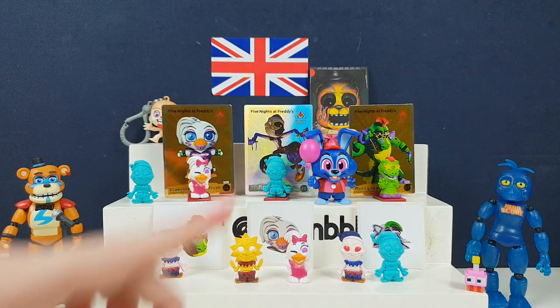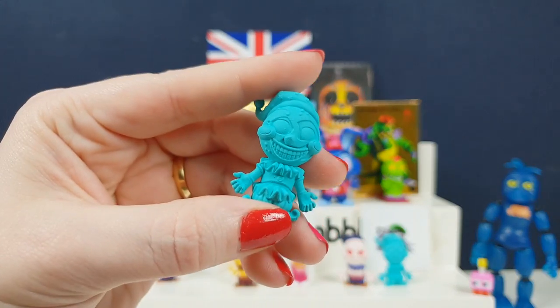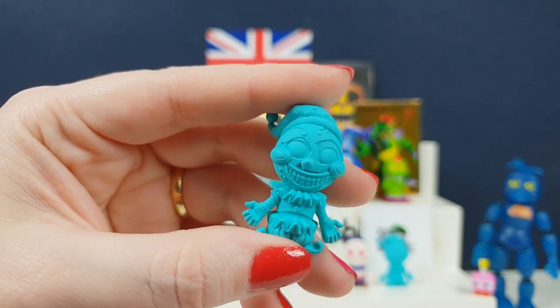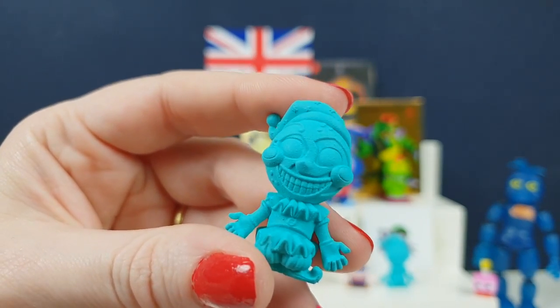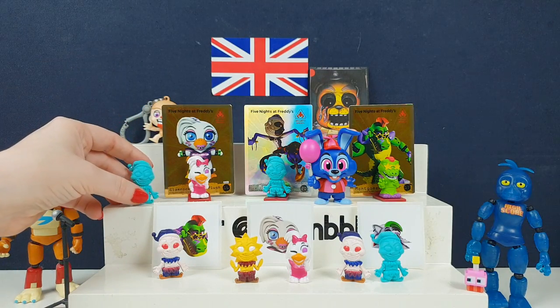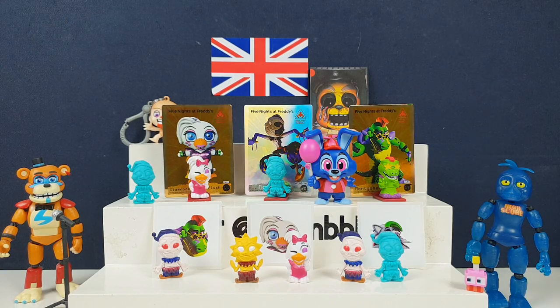But yeah, I must get some more of these, because 12 different ones to collect, and we've got so many doubles. I mean... Is this one that rare then, or is it just a mystery one? Because we've got three of them. We only opened three bags, and we've got three of them. Let us know in the comments, guys. Do you know if these ones are quite rare, and we just got incredibly lucky to find three of them, or did we get really unlucky in getting all three same? Did they only ever make three? Yeah, we've got all three of them. Yeah, let us know in the comments, guys, honestly.